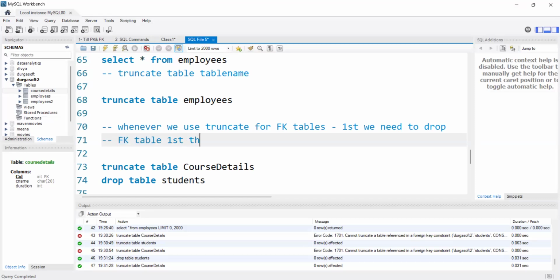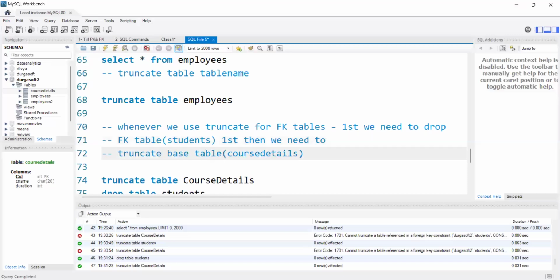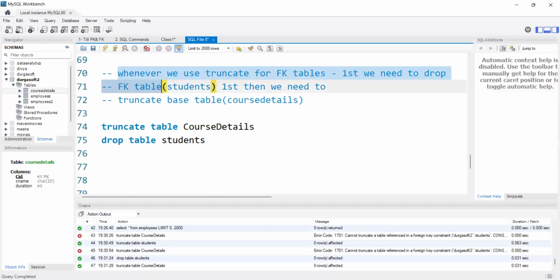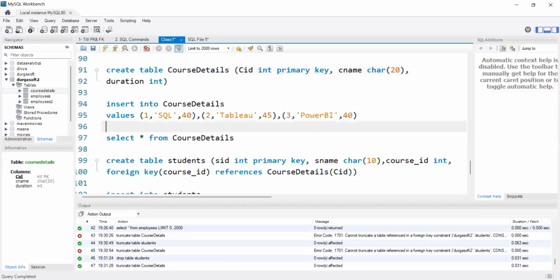Then we need to truncate the base table. To make you understand, I'm writing it very clearly. So this rule you should remember whenever you're dealing with truncate. Clear?